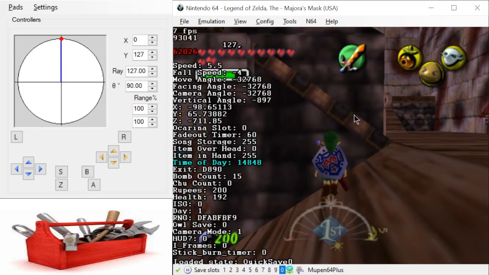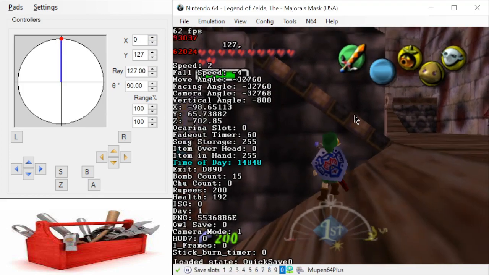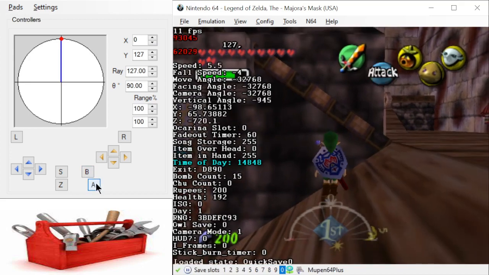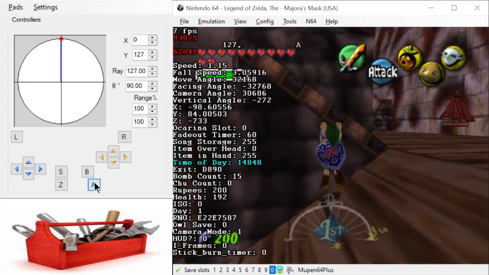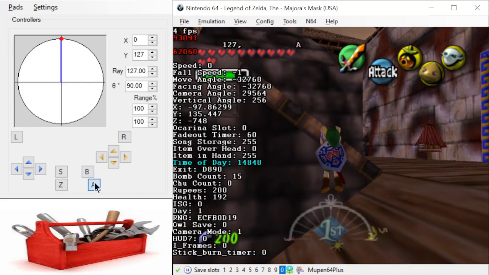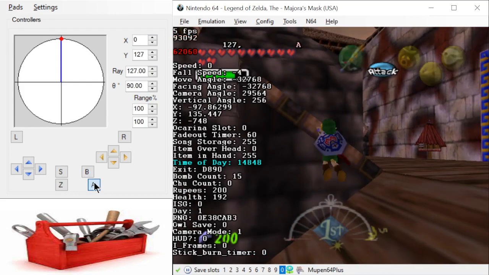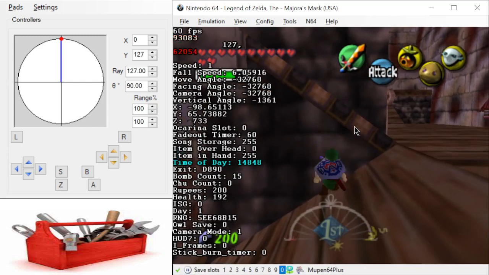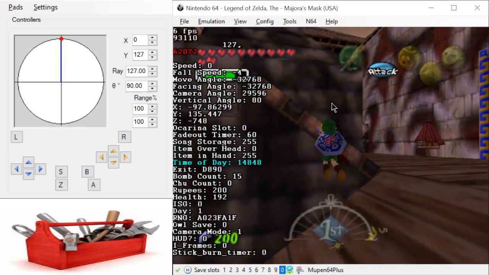Unless you press A when you're against the wall. If you do that, you will skip the waiting and just immediately climb. So 93.092, remember that. Then without, 93.110.